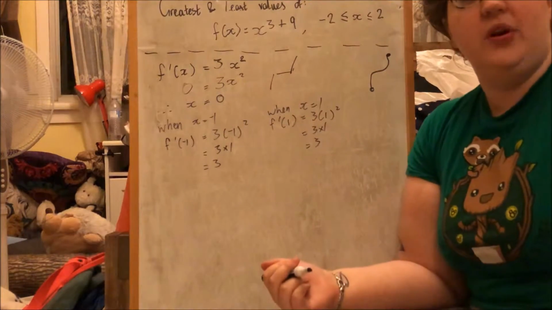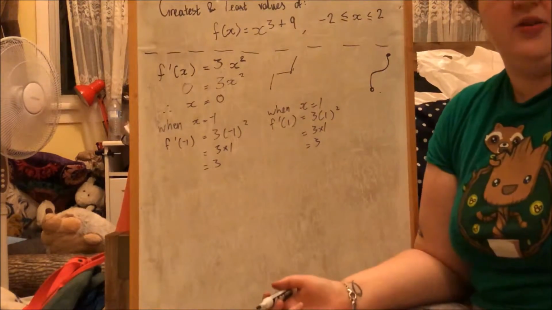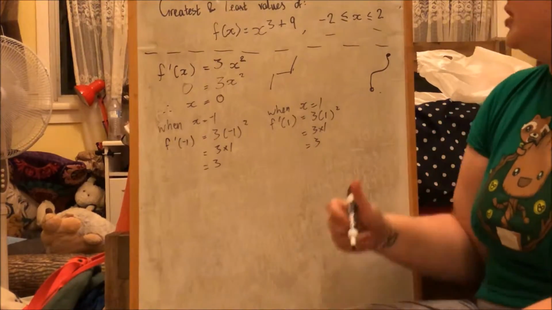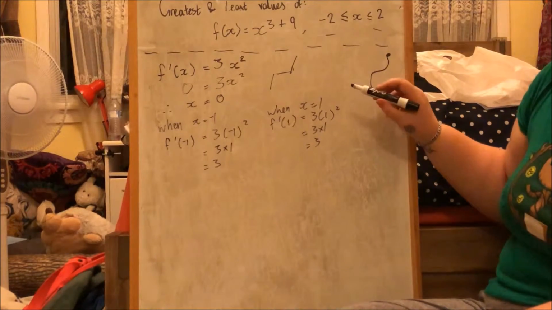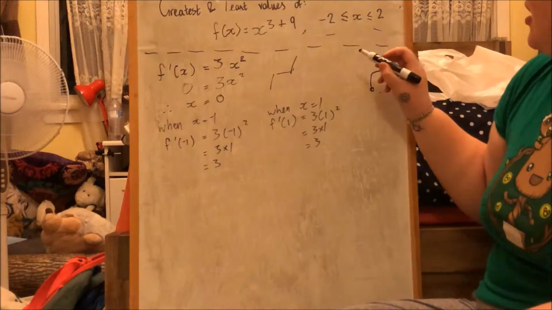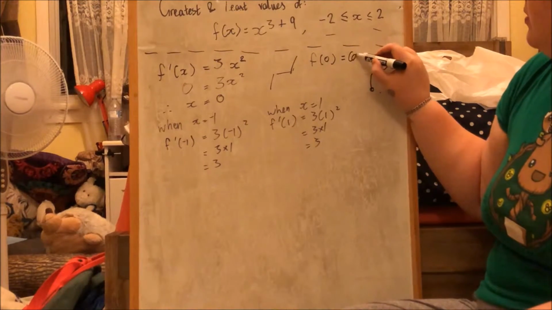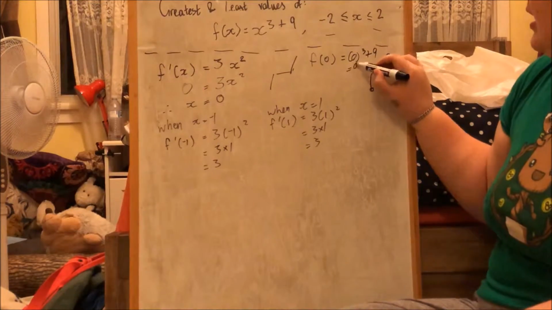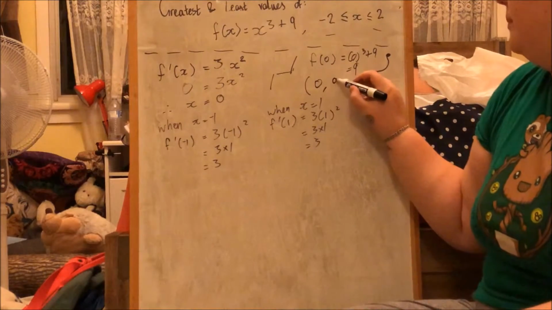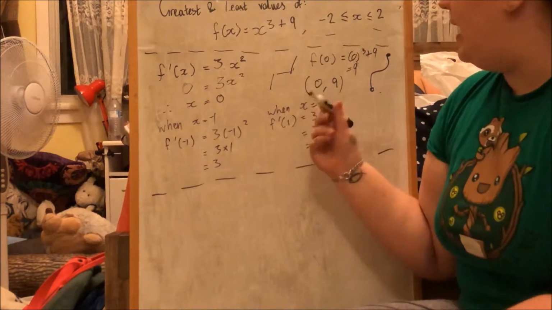So what we have is a stationary point of inflection, which means that it does look like this. So our boundary points, we can already tell, are going to be our greatest and least values. But we're only given the x values, so we still have to sub them into the equation. Just in the interests of not making the mistake that I made last time, let's make sure that we put this x value back into the original function, just to get our full coordinate. So f of 0 is 0 cubed plus 9 equals 9. So the coordinates of our stationary point of inflection are 0, 9. Wonderful. Now, let's deal with our boundary points.